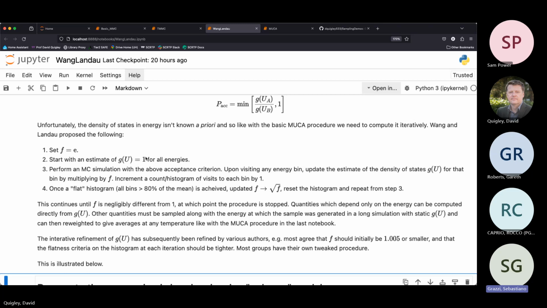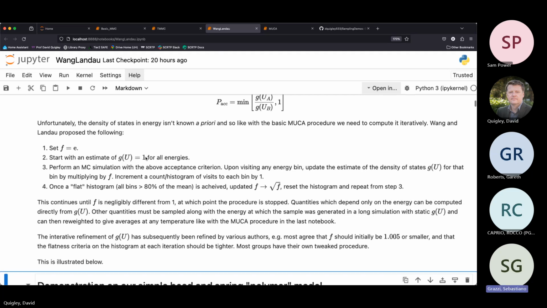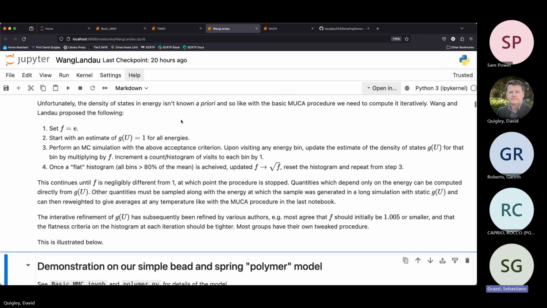So you don't throw away your current estimate of the density of states, but you throw away the histogram. Now you're refining your estimate of the density of states with a smaller modification factor. As F gets smaller and smaller as you go around that loop many times, you eventually end up with a density of states that's static and stops changing. Wang and Landau said F is equal to e initially.